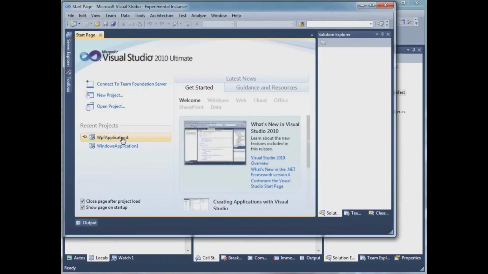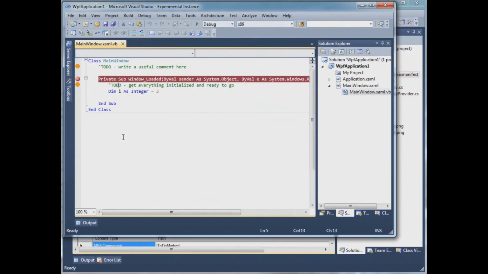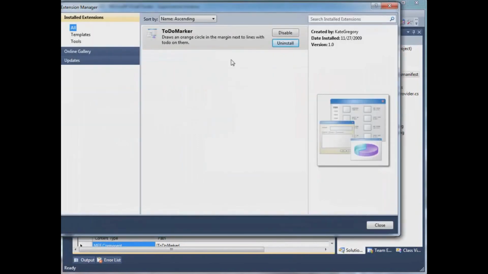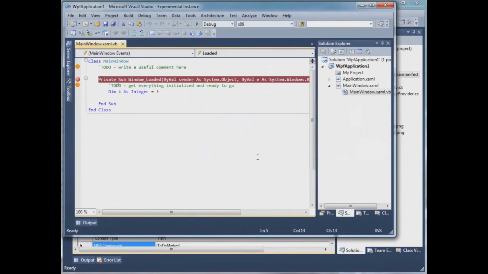And now I can open up an application. And you can see that the extension is working fine. If I go out in the Tools menu again and bring up Extension Manager, there's just the one installed. So I've fixed up my manifest to have my values in there, and I've cleaned up the experimental instance so that now only the newly renamed and proper value is installed there. So that's great.